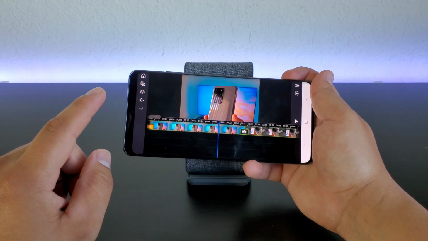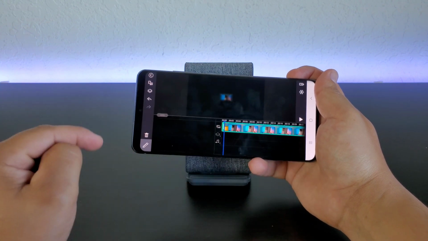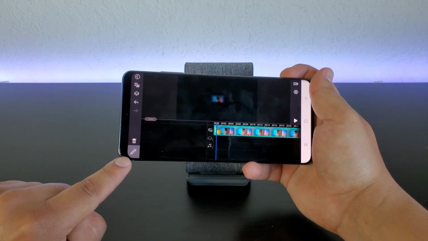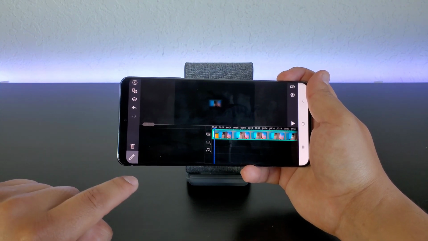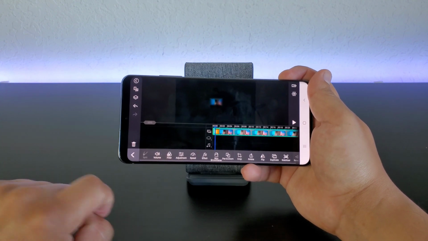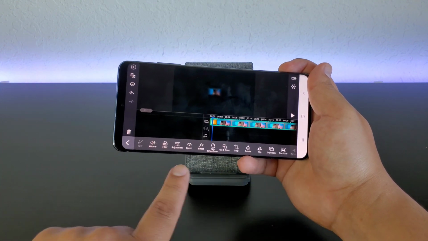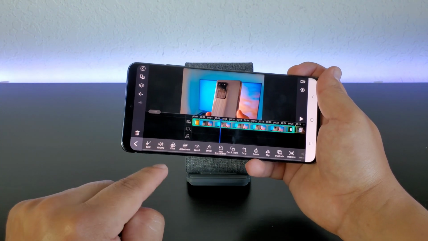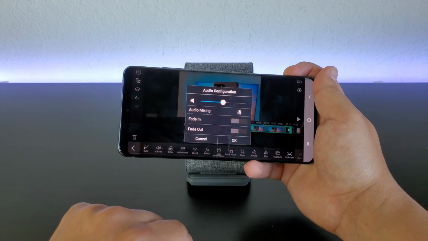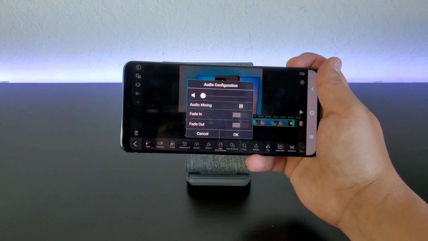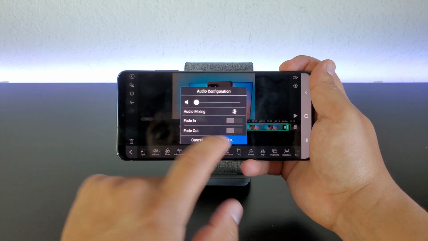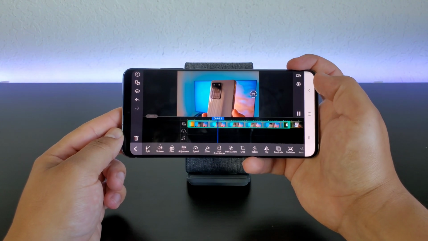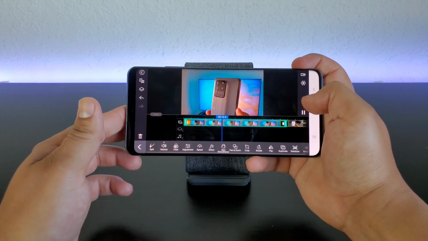All you have to do is click on the clip itself, and then a little pencil will pop up down here at the bottom left. What you're going to want to do is click on that pencil. It's going to give you a bunch of options to edit that clip the way you want to. So let's say I want to turn the volume down. We've got the volume selection right there. I can turn it all the way down. Boom, look at that. The volume is down, so I can play it now to test it out. You're not hearing anything anymore.